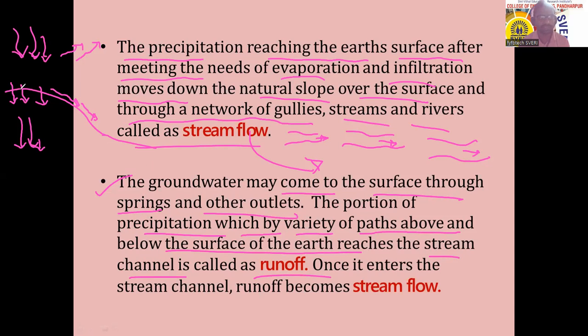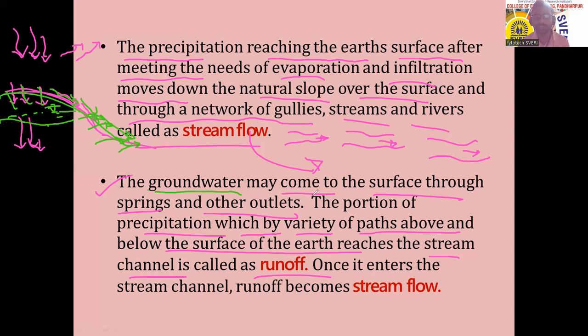If this is the earth surface, initially groundwater is there. When percolation takes place, the groundwater increases. As it increases, some amount of water also flows through the sloping area. You might have seen this whenever there is a sloping area where the water table is very high. At that time, water flows through the surface. This is also runoff, and the initial water is also runoff. That is what he is explaining.